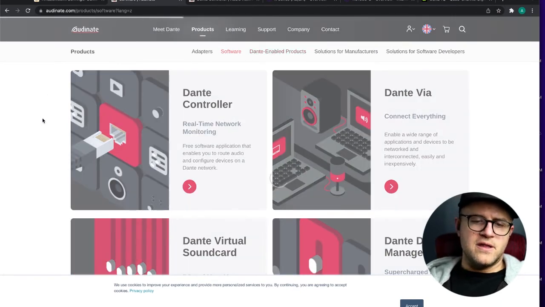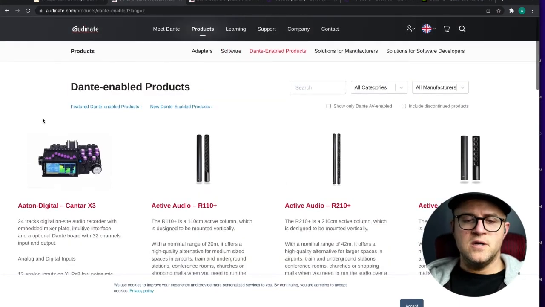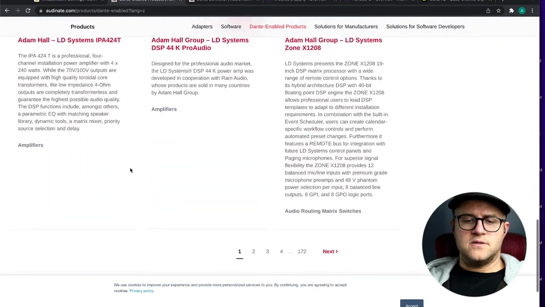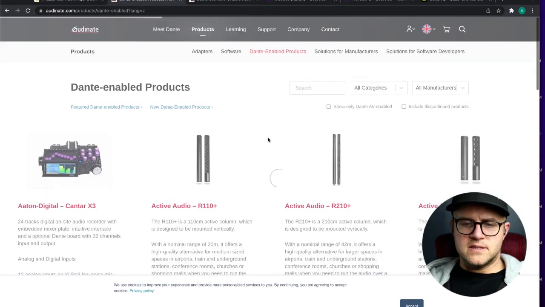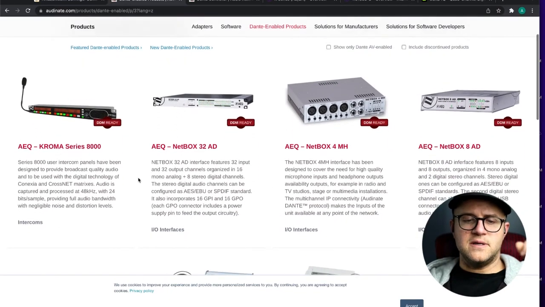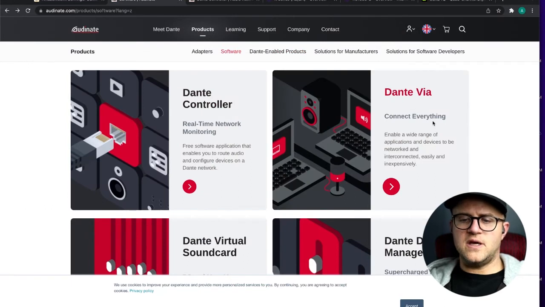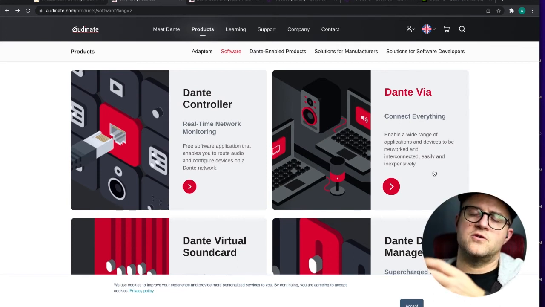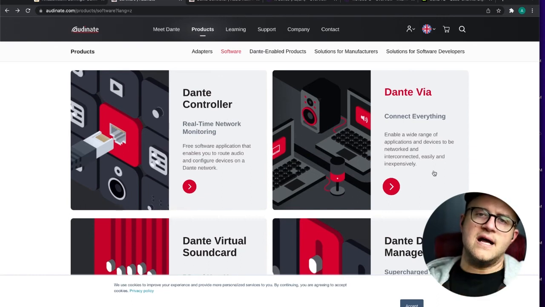It's everything from Allen & Heath to DiGiCo to Pro Tools systems and then Yamaha obviously as well, and a lot of things in between. And then again, Dante Via: make anything that's already a USB I/O device basically control Dante with the computer and use those inputs as Dante enabled inputs.